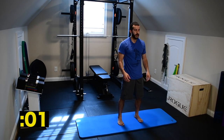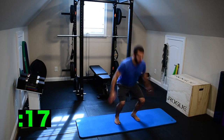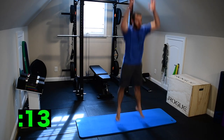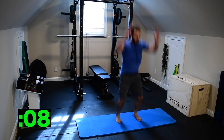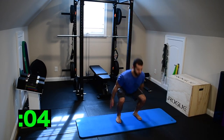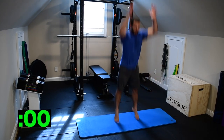Three seconds, ready for squat jumps, and go. Squeeze those quads and glutes tight every jump. Three seconds, 2, 1, and rest.